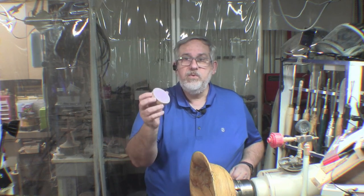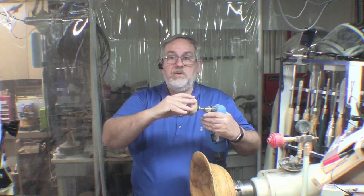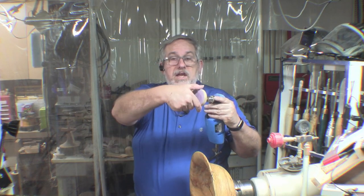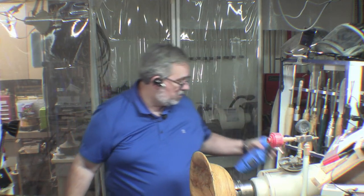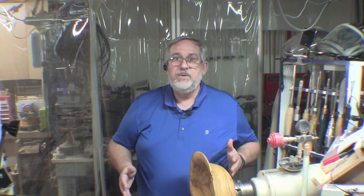Eventually we start doing a little bit bigger work and we go up to a 3 inch disc. I love these with a little power lock because you put them on there with a half a turn and they're locked in. You're ready to do your sanding. Half a turn and they're off — you can switch to the next grit, you don't wear out your velcro that way. You have one for each pad — absolutely awesome — but still that's only 3 inch.